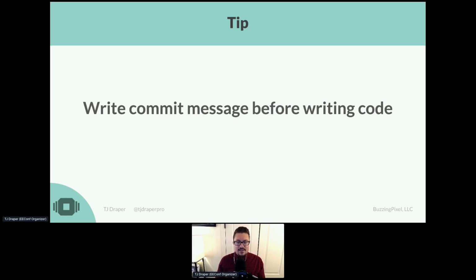Now, obviously, sometimes you work on something, and I do this all the time, you realize, oh, I need this other thing first. And so there is git stash, and sometimes I use that, but sometimes I'll just fix it. I'll go and do the thing that I need to do in order to do the thing I meant to do, and then I commit that work, and then I continue on. So that does happen, but in general, it's good to get in this mindset. I think it makes you a better, more focused software developer. So that's a little bit of my commit philosophy at a high level.